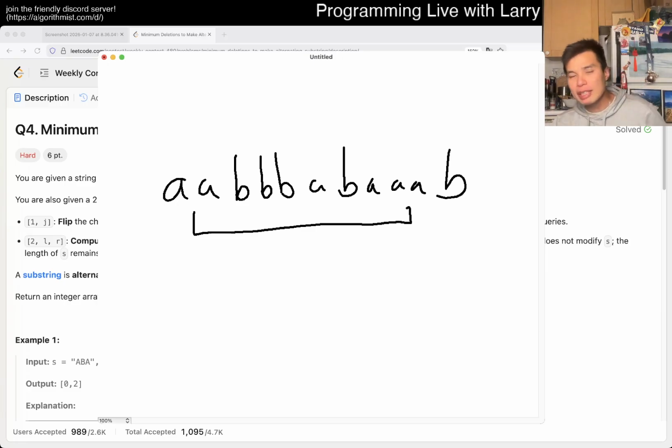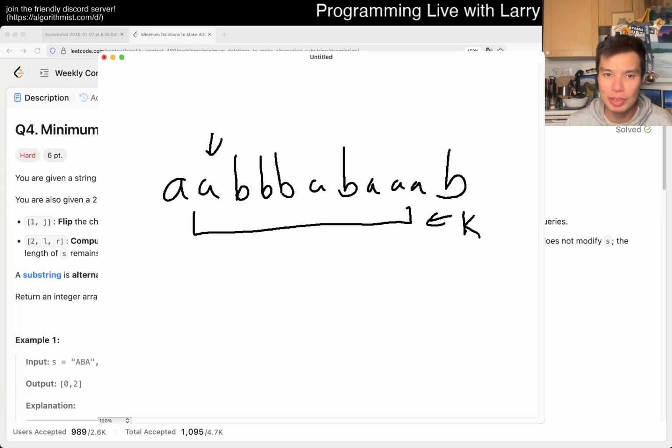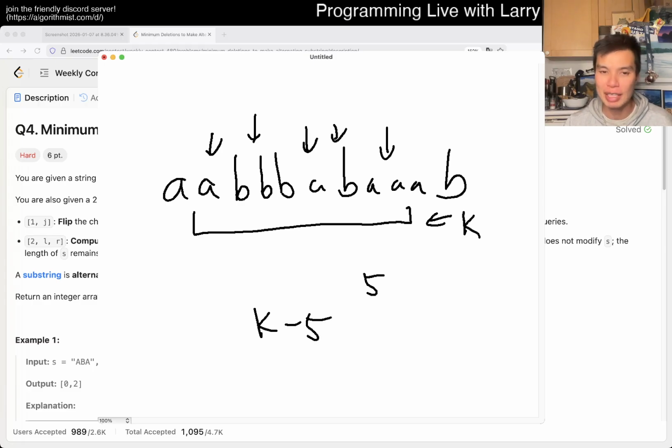Then the number of things you have to delete is, if you really think about it, and I wrote unique in the code, but I meant that a little bit differently. Let's say this range has length k. Then it is just the number of alternating subsequences there are. Here, as you can see, there's an A, a B, an A, a B, an A, so there are 5 things. As a result, the number of things that you have to delete is k minus 5, because everything else that's not the first character of each run, you have to remove. That's kind of the core idea.